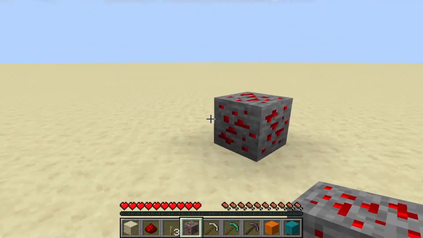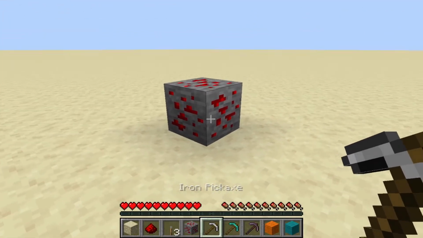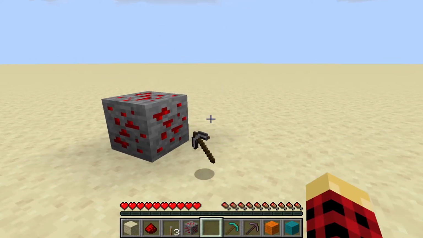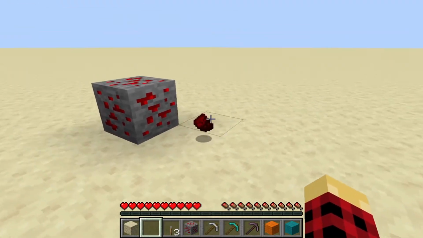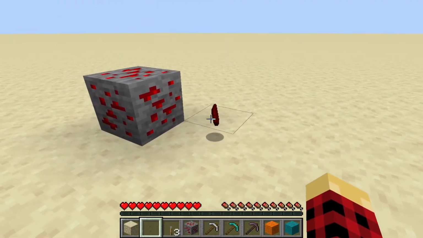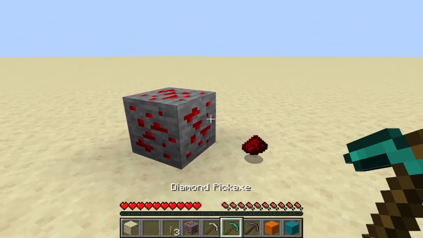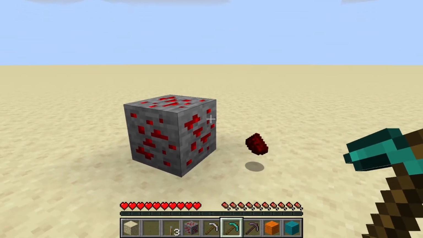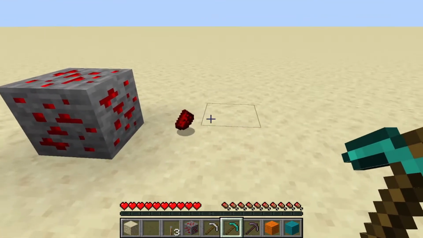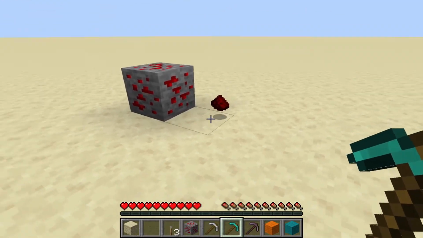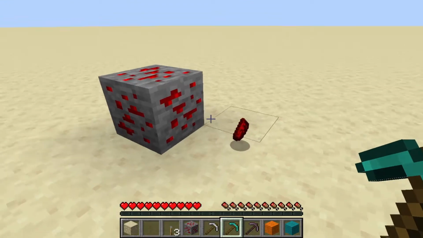When you do mine the block, if you're using just a regular pick, like this iron one here, it will typically drop anywhere between 4 and 5 redstone dust. If you were to mine it with a pick that has fortune on it, for example, then you can increase the amount of drops, where instead of 4 or 5, it'll start averaging 6 drops per block. So it's a very effective way to get a lot of dust really quickly.